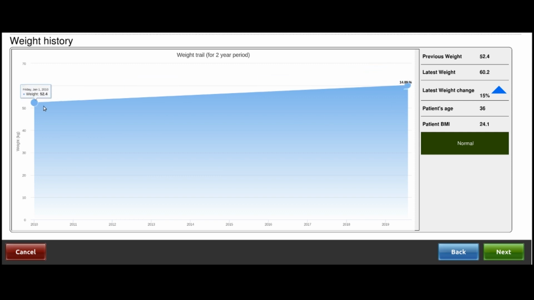Remember when the client was being initiated, the client's weight was 52.4 kgs, that was on 1 January 2010, and today on 30 July, the client's weight is 60.2, meaning the client has gained weight, 15% more weight. So as you can see from the graph, it shows it's going up.